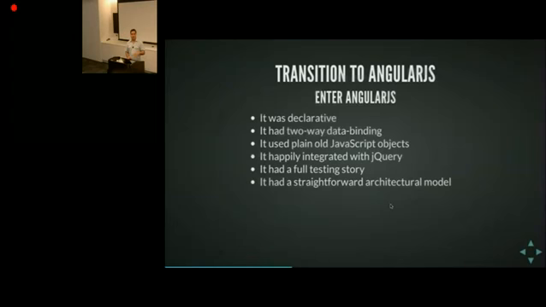And I think more than anything else, when you're thinking about building a very large application, again, 200,000 lines of code, having something out of the box that tells you, all right, it's going to be okay, this is how you're going to test it, this is how you're going to run your test suites, I think that was a very compelling argument. And lastly, it's a straightforward architectural model.